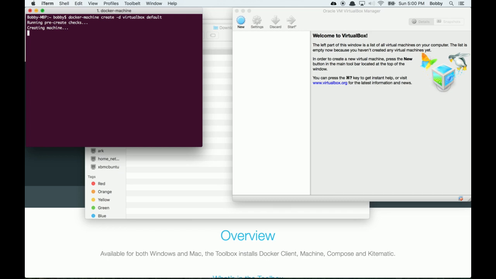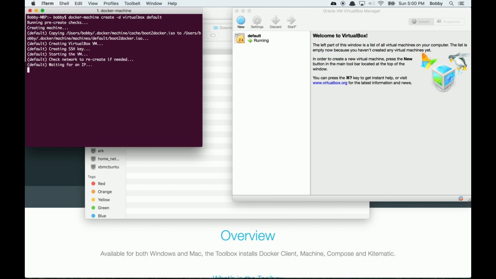This is just going to take a couple of minutes to start firing off and creating a virtual machine for us. You will see in VirtualBox that it will create the machine and power it up. To assign the IP address, it will probably take a couple of minutes, so I'm just going to pause the video and skip ahead.